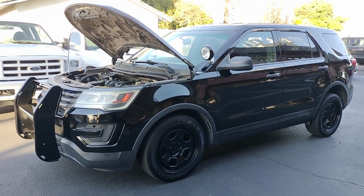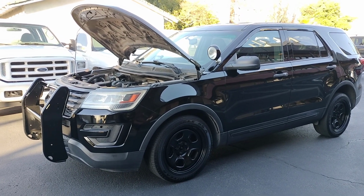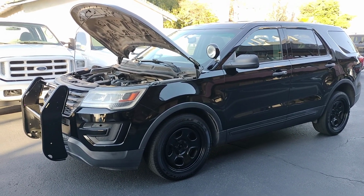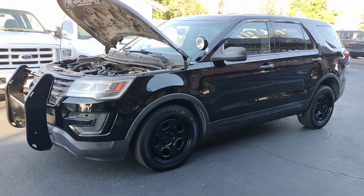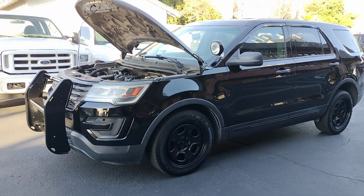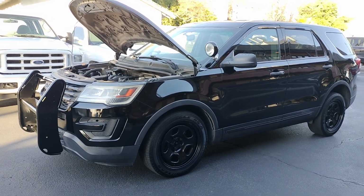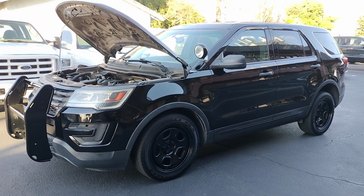Okay, remember, the car does come with a 3 months or 3,000-mile limited powertrain service contract. So whatever issues may come out as a surprise, it'll help you offset some of the costs. You can always upgrade for more term or more miles or better coverage. At least we give you something for free. We give you 3 months or 3,000 miles on the house.